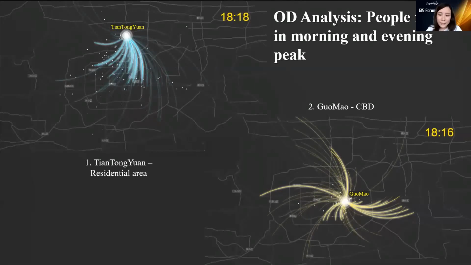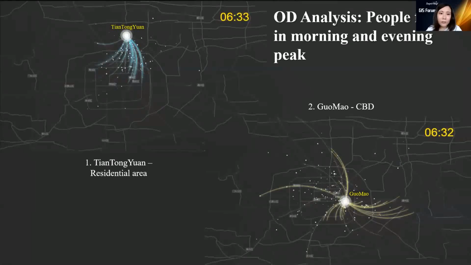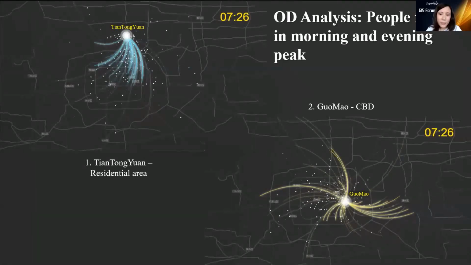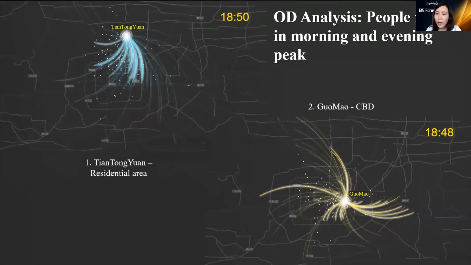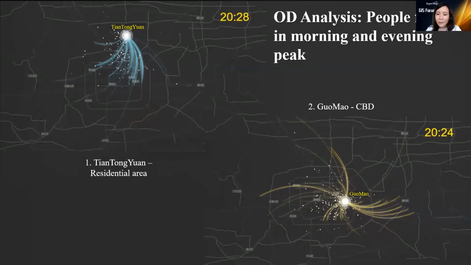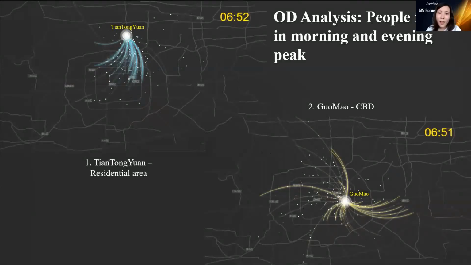The first is Tiantongyuan, which is a residential area in the suburb of Beijing. And we could find that people are likely to leave in the morning peak and go back to this place in the evening peak. And the second is Guomao, which is the CBD of Beijing. And the situation here is the reverse of the first one.